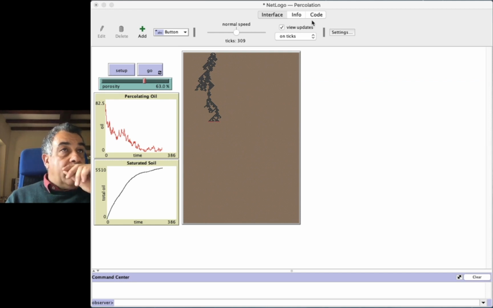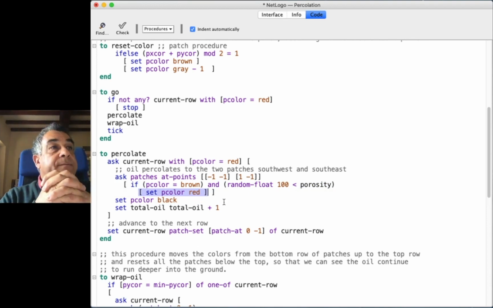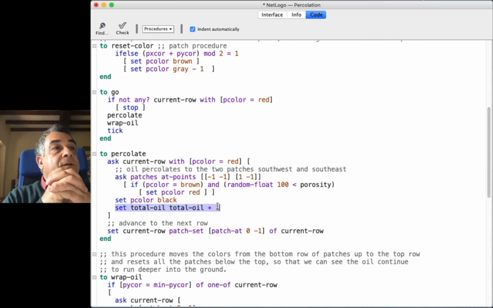And so I ask them, if these conditions are met, to become red. And then the one becomes black. We are still inside this loop. And I set the total number of oil plus 1.